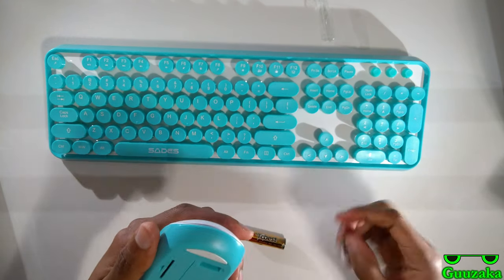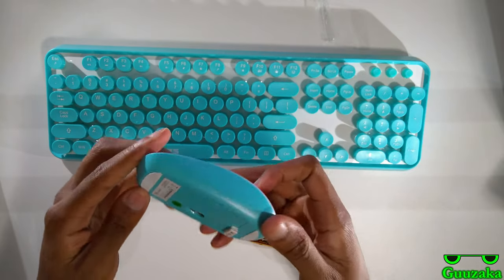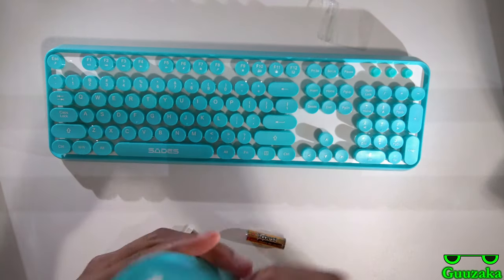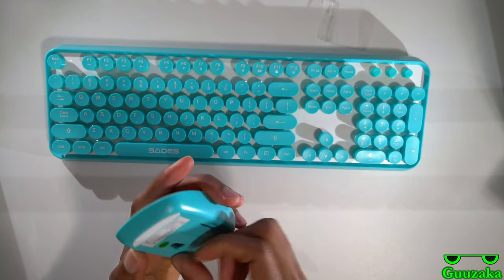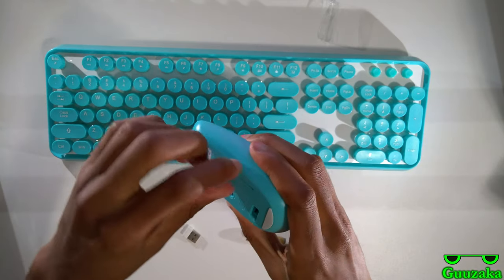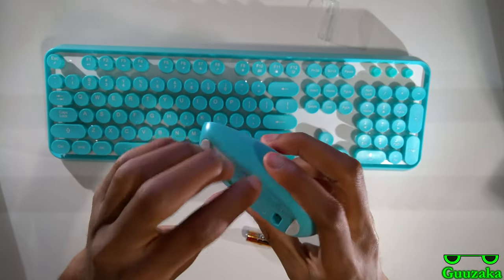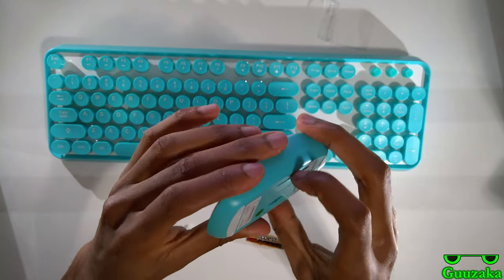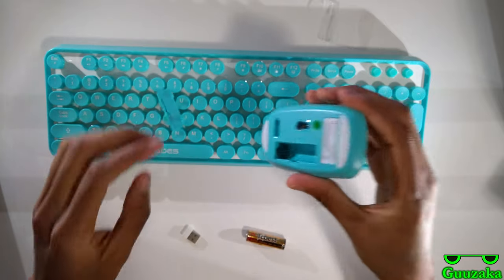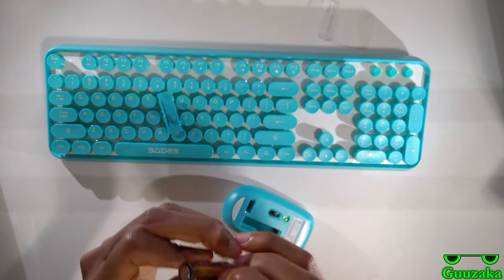Oh, you know what? This looks like this is just a convenient slot for this. Okay, I was kind of thinking that maybe leave this in this, but no. Obviously, you can't use a mouse like this. That'd be just awkward. So, let's open up this slot and stick our batteries in there. Or in this case, just a single battery. And it's being very difficult. It doesn't want to open it. Okay, how am I supposed to slide my battery into this hole if it won't open up? Open, man. Don't be so tight and difficult. Okay, there we go. Now it's time for the insertion.